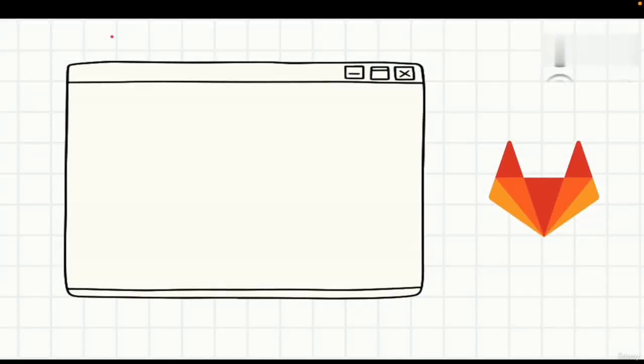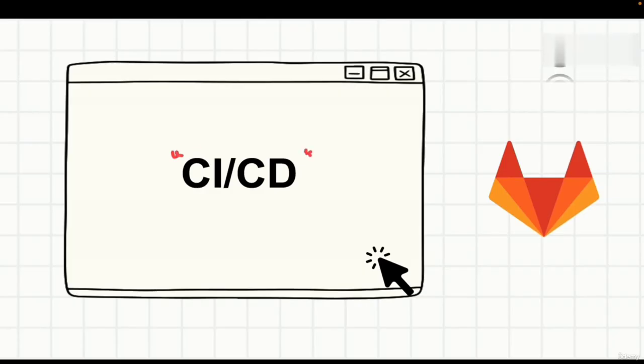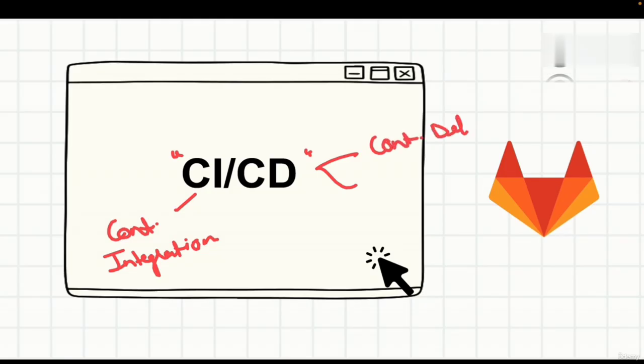Hi everyone. In this session, we are going to understand CI/CD. So when we go about the DevOps side, everyone is talking about CI/CD. CI/CD is one of the key concepts that you are going to hear from the starting till the end. CI stands for continuous integration, and CD can refer to continuous delivery or continuous deployment.